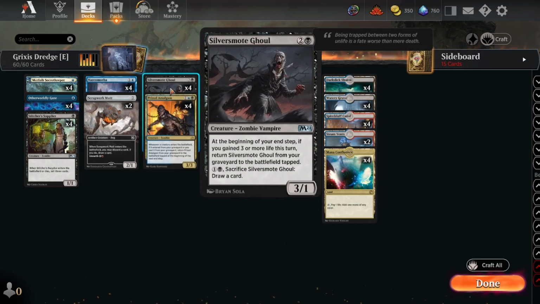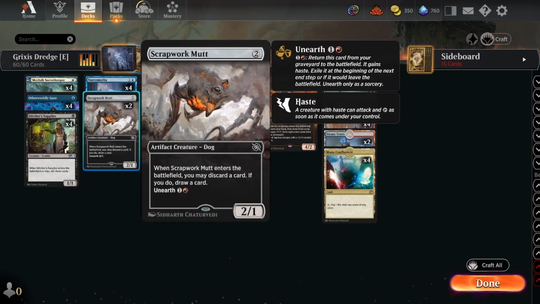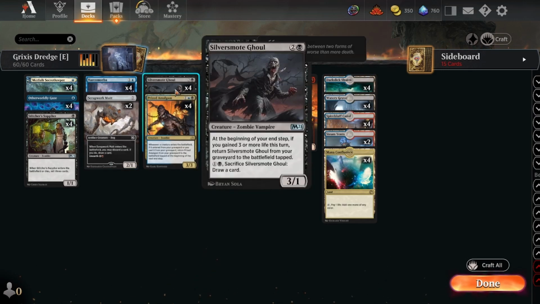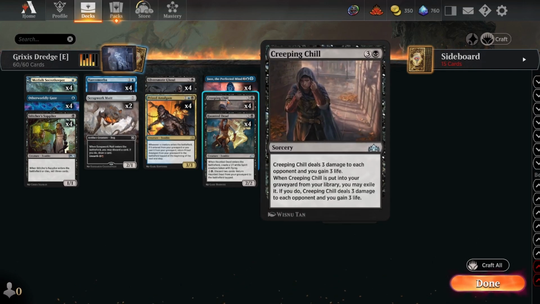The 2 Scrapwork Mutts, we've got 4 copies of Silver Smoke Ghoul, which comes back if you gain 3 or more life. You'll note that we're not actually playing any Sovereign's Bloods here, and because we're playing the Oxygogonus Scrapwork Mutt package, we're not playing any Founding the Third Paths, so we're just triggering Silver Smoke Ghoul with Creeping Chill, which is fine.